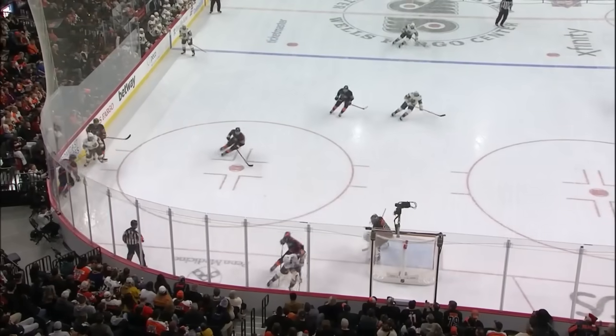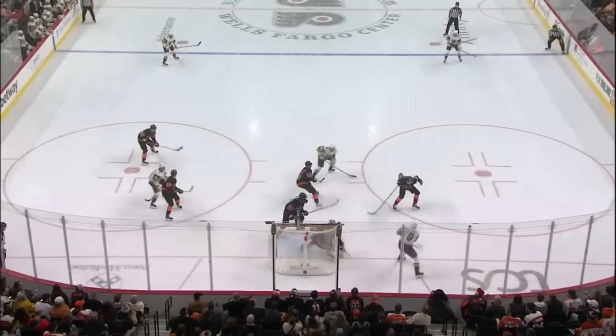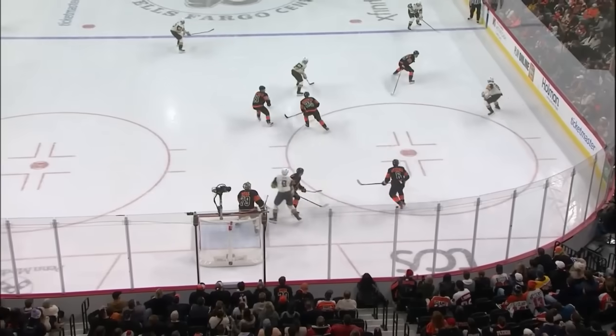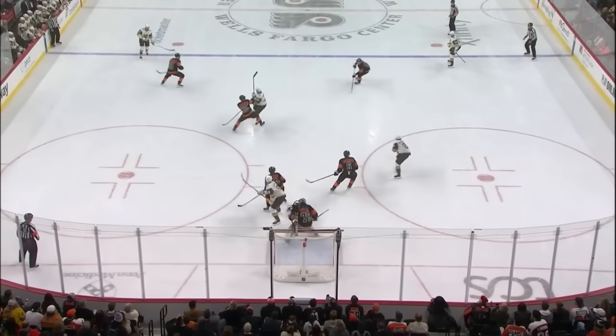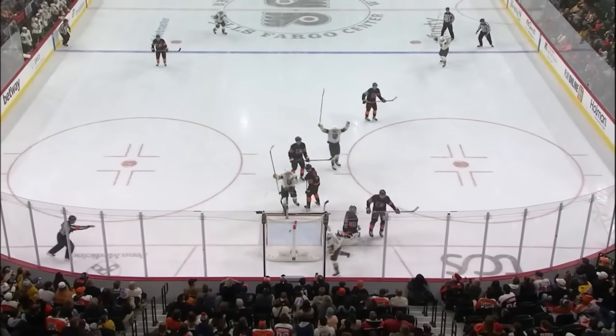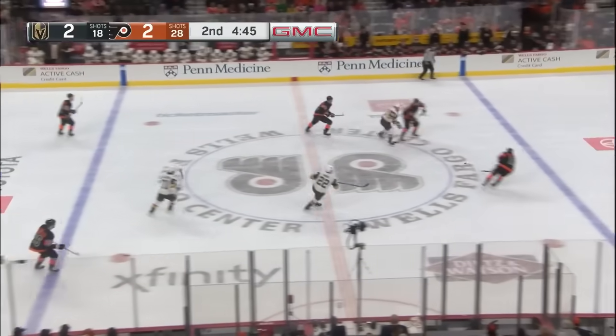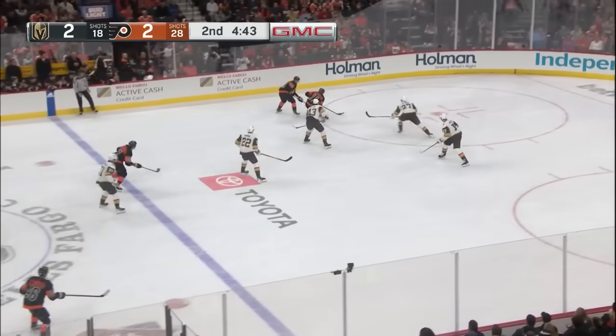They do things and they manage surges in their game. Yeah, they get a 5-minute major called against them. They get it killed, and then they get to work 5-on-5. Puck retrieval, spread the offensive zone out, and a real skilled play here by Marchessault to receive it from Theodore, and all in one motion, just quickly backhanded towards the net. There's no doubt that Vegas has been opportunistic here in the second period.